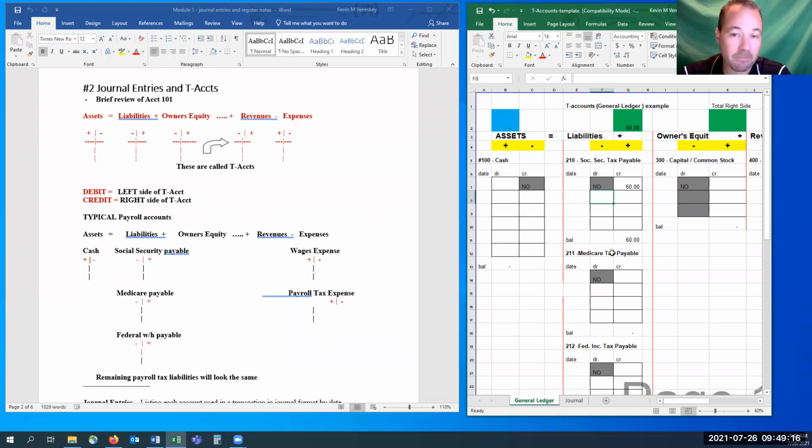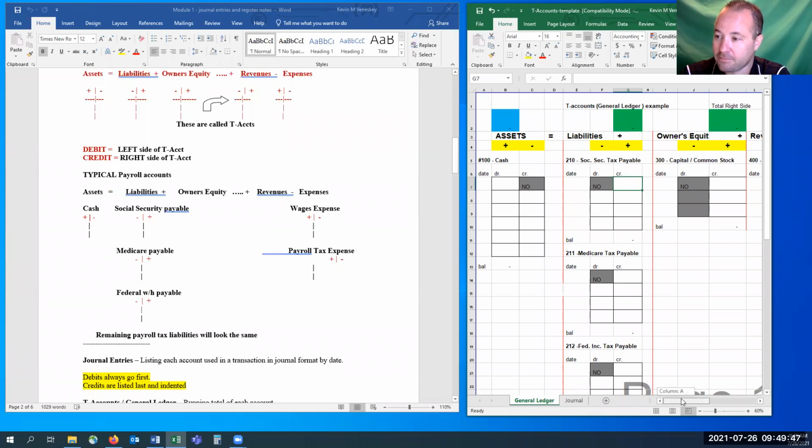And then let's say you make a payment to the Social Security. You write a check for what's due. And let's say you paid the $60. I've got it set up to where your balance will now be zero, because you are subtracting anything on this side. This side is your plus. So we owed 60. Now we've paid it off. We're going to see how that really works when we do a journal entry in just a few minutes. But I wanted to show you that the T accounts are set up.